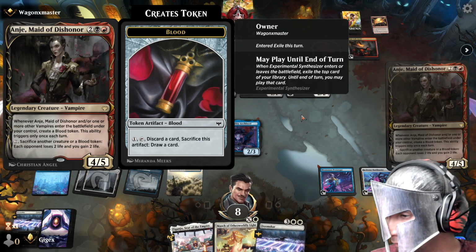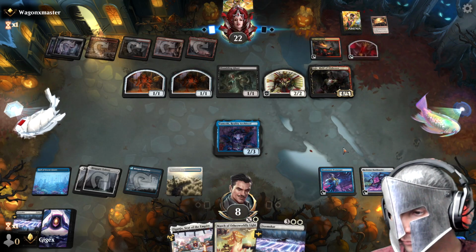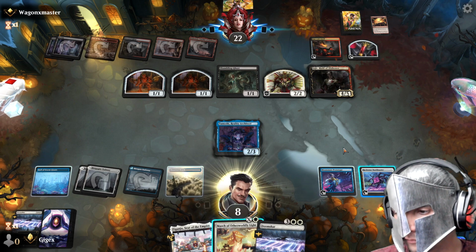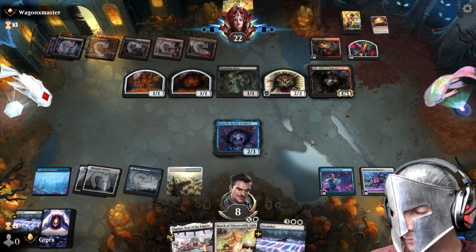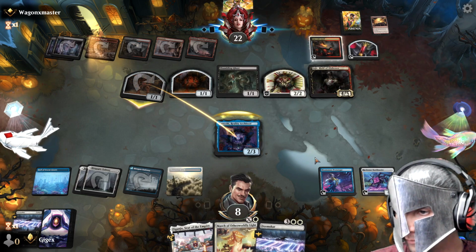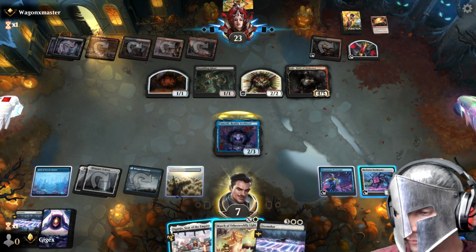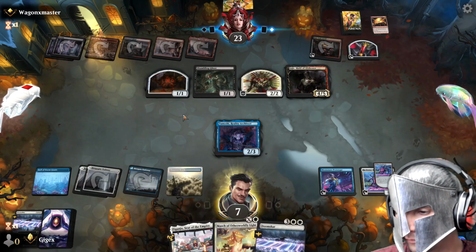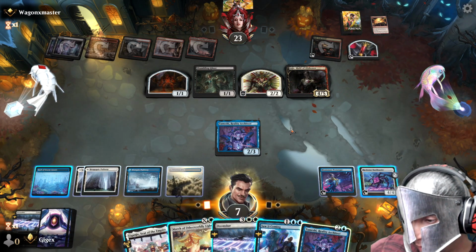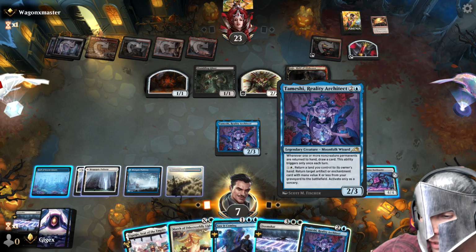What is this? What does she do? I don't know what she does. You're not attacking? I said you are not attacking. Okay. We can clean everything up. Cannot do her.